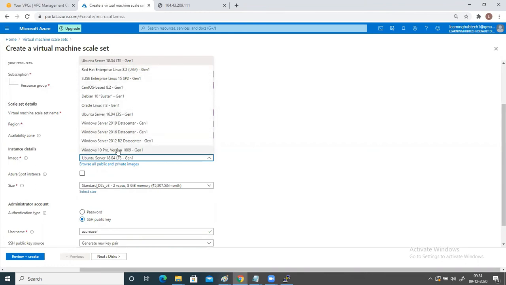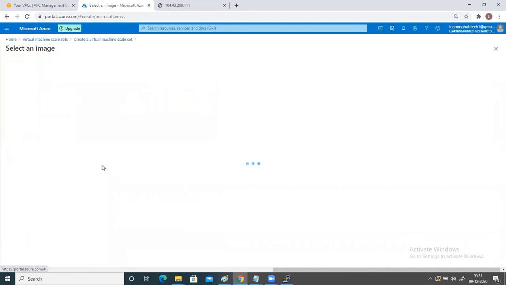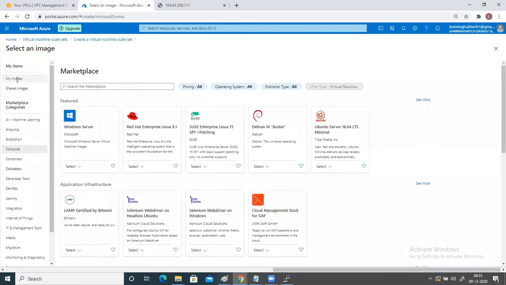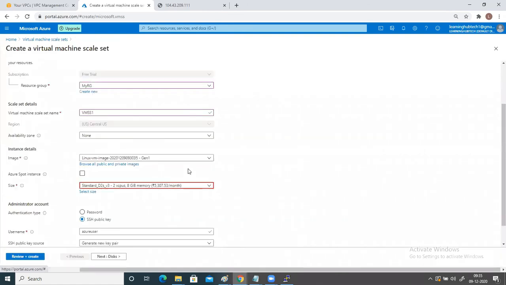But we have created our own image, and in that image we have done our own customization and deployed our website as well. So I want to deploy the same thing. So click on browse and then click on my images. You can see your image is reflecting here, Linux-VM. This image is created by us. So select this image.